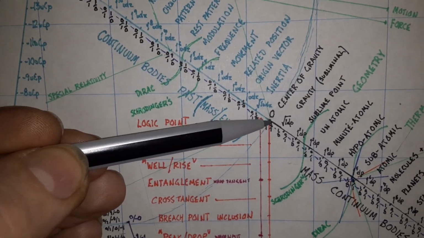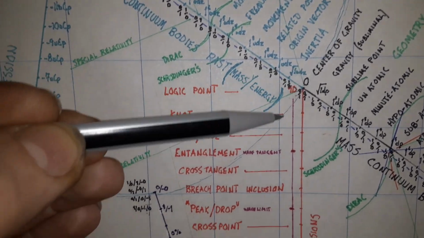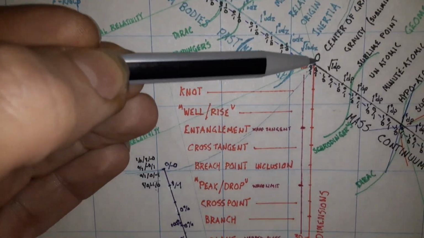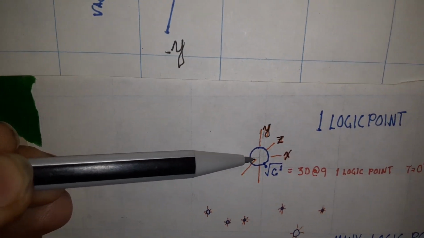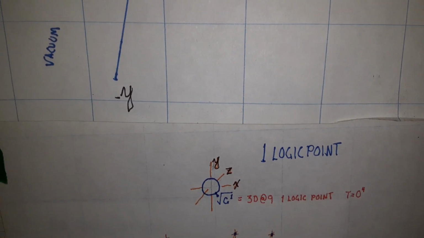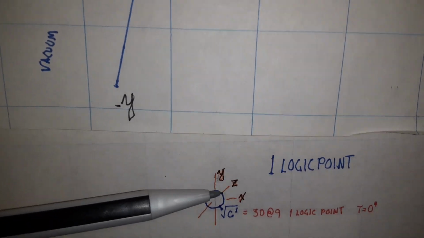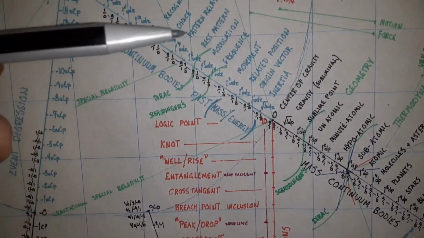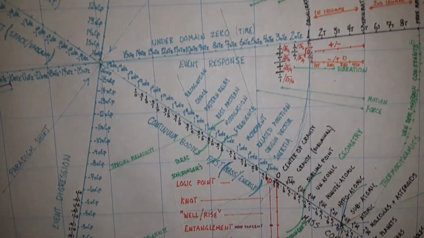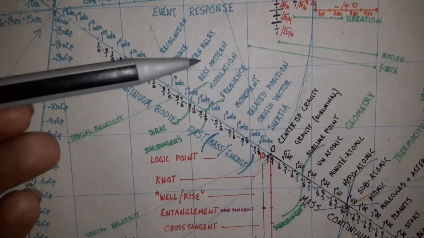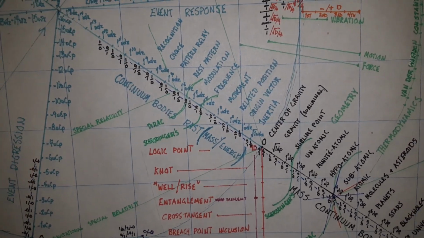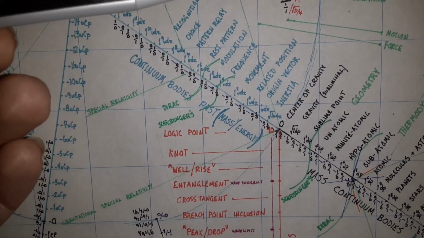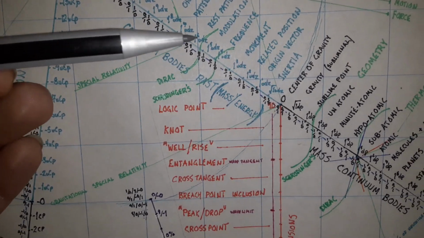So starting from the 0, we have an x and a y and a z coming out of here as extrapolated through these underdimensions, and this forms a logic point. The logic point is based on a logic gate in trying to commute it to a computer language, which will be really the only way to communicate or calculate this beyond what I have kind of drawn here as a single frame reference of space in a stopped state of time. So no time references on this chart. This is just position and coordination of what is going to be calculated.